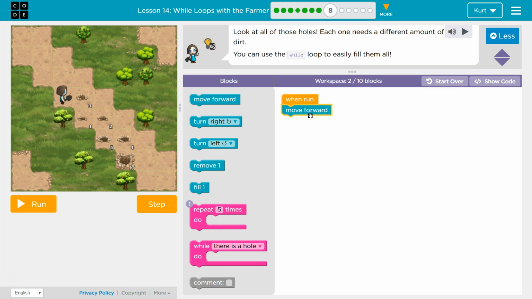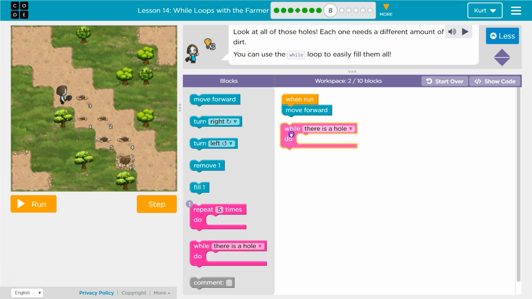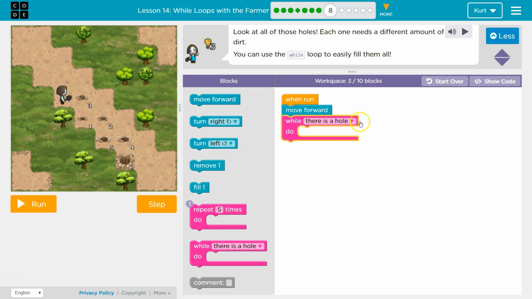Let's just start by dragging out what we would want to do without a loop. When I move forward, I want to fill this, obviously, but how many times? Well, 3 times and then 1 time, 2 times. All of these are a different amount, and this one doesn't even tell us. So should I put out 5 fill blocks? 10? We don't know.